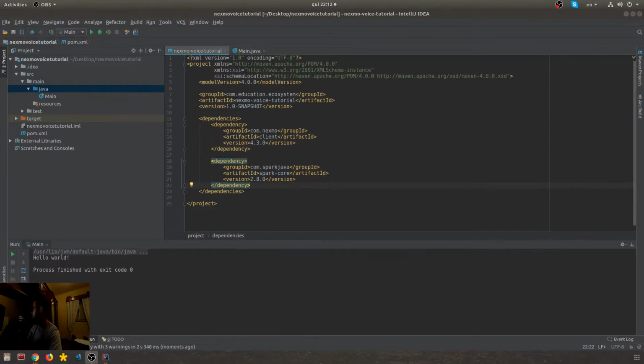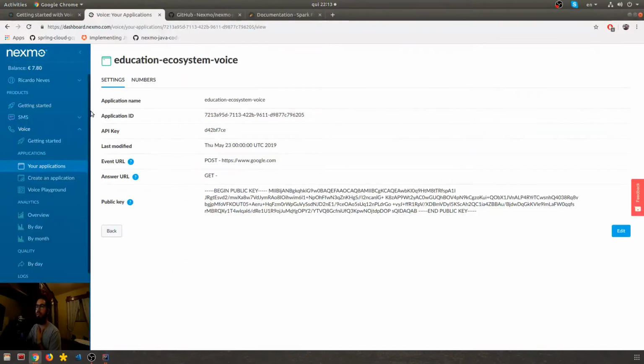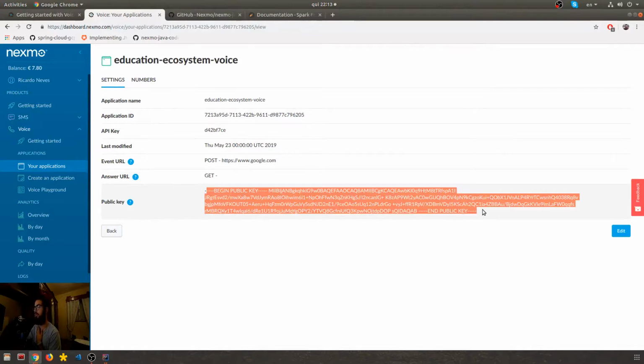Okay, so what about now? Now we have to start creating. Actually, there is something important that I need to say. In the previous tutorial, I said that we needed to generate a public key, but this is not true. We don't need this.